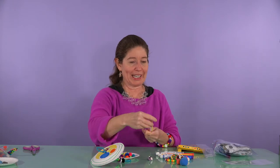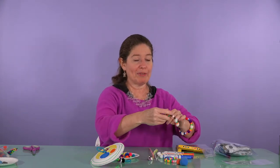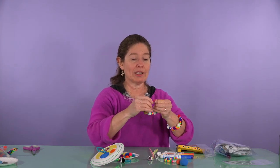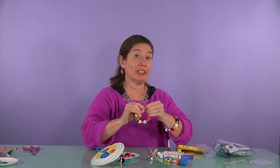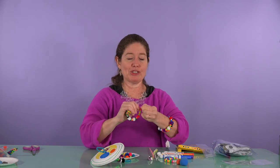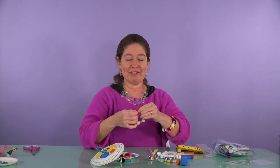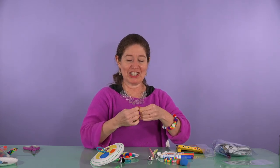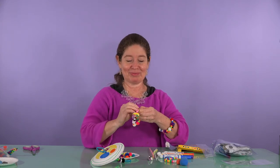We're going to do the stringing first. And remember we spoke about if you want to open up any of your bracelets or your keychains from last week and put them on your mobile, you can. You don't have to though. I made so many bracelets that I'm gonna do that, because it's kind of fun to try to make something one way and then change it into something else. I really like doing that.